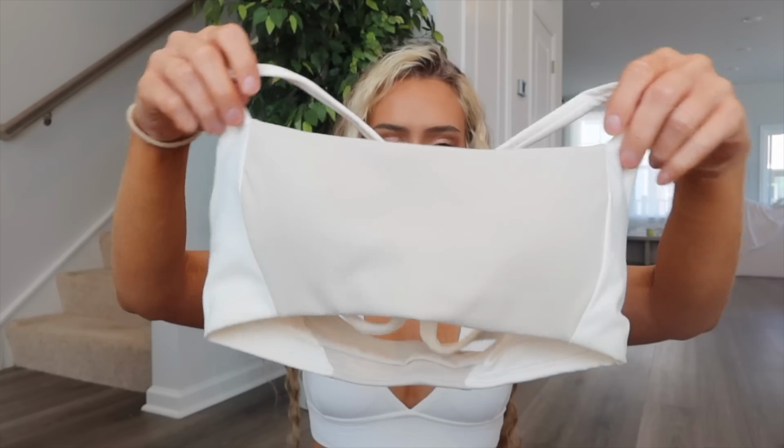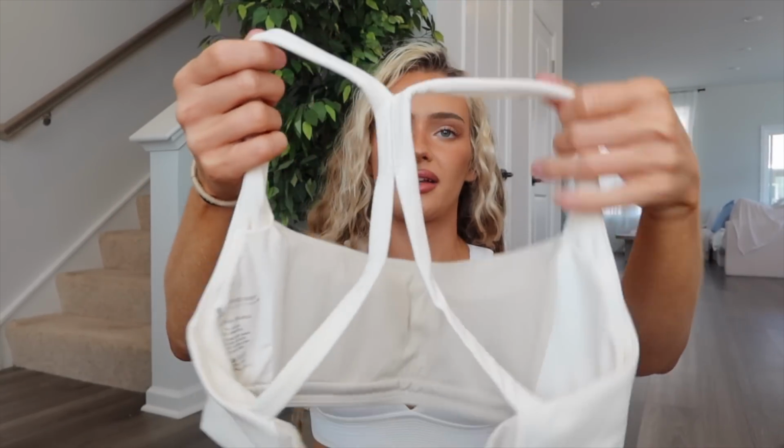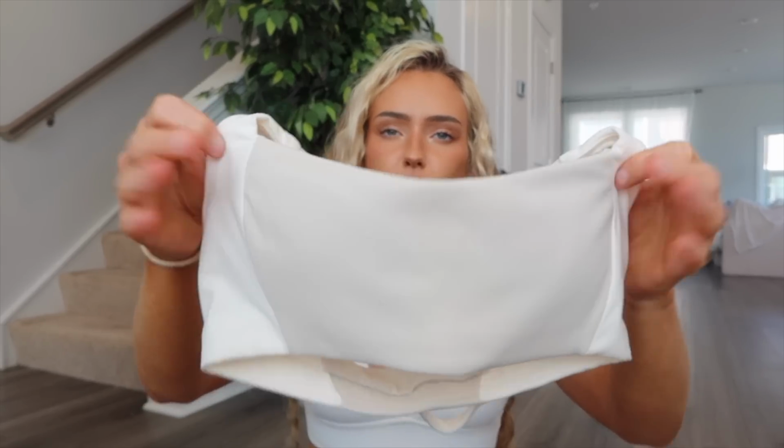It's got a thin band down here and removable cups, and then this razor back design, the contrasting colors on the sides, and in the middle this is bone and ivory. That's the main fit difference. They were both extra smalls, and it's now been shortened and brought in a little more. So if you liked the fit of the other one, I would say maybe size up if you want that same fit, because again, it is smaller now.